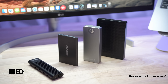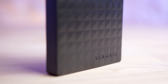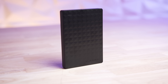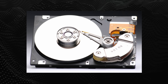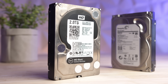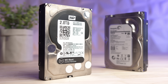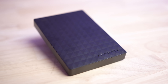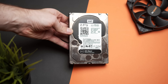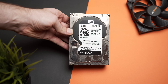Starting with speed, it's no surprise that your typical hard drive is going to be quite slow, with a read and write speed of around 100 megabytes per second. This is because the hard drive is an actual magnetic disk with a spindle head mechanically moving around and reading data — think of it like a record player. Hard drives have been around for a long time and they're old technology, which means you can buy high-capacity drives for very cheap. However, the problem is that they're very sensitive to movement and external conditions like heat, and are very slow to read or write large amounts of data, due to them having moving parts.